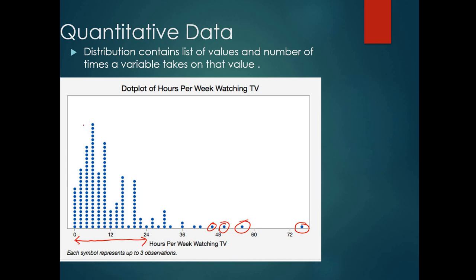This is also what you would call skewed to the right, because if I were to draw just a line over the graph, you can see it tails off to the right. And it's called skewed to the right because this value here, this big one, and to some extent these over here as well, they're pulling the mean towards them. They're skewing that mean towards those higher values when really it should be a lower value if it wanted to represent the data set. But those upper values are skewing it.